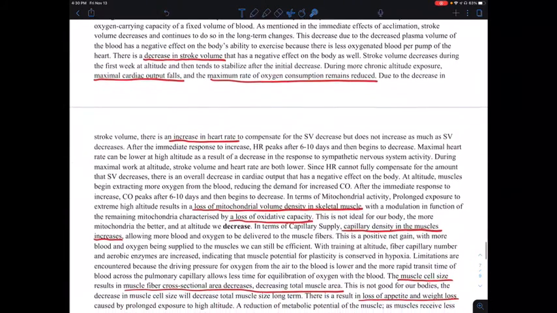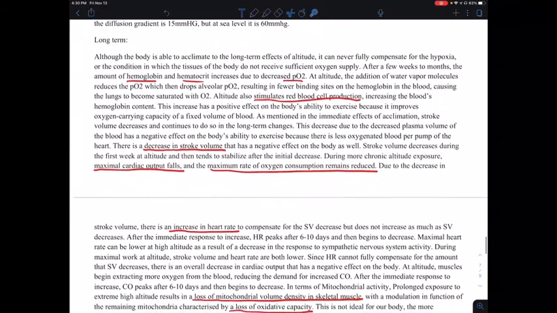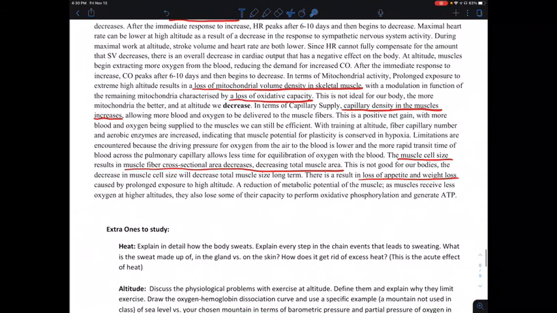And then down here, when we go back here first, hemoglobin and hematocrit increases because of that decrease in partial pressure of oxygen. Body releases EPO from the kidneys, which causes more red blood cell production, and we increase hematocrit. Okay, and then because we just can't stimulate the mitochondria enough, we lose mitochondrial density, and then we lose oxidative capacity. Our capillary density goes up, the body's attempt to get more oxygen to the cells. Our muscle cells atrophy. So this is saying here, and that's due to loss of appetite and causes overall weight loss.